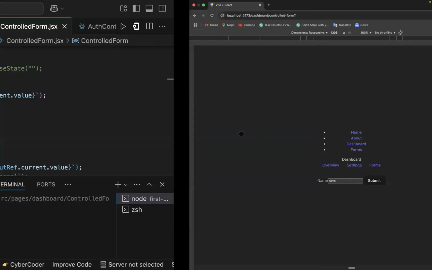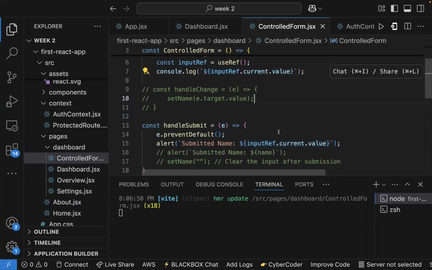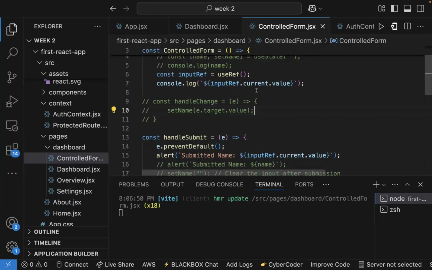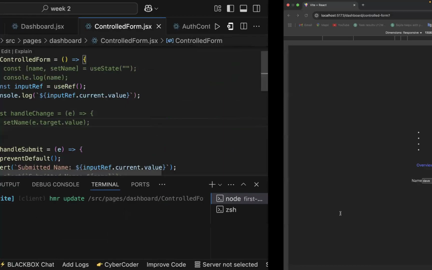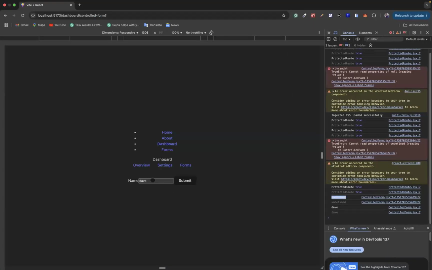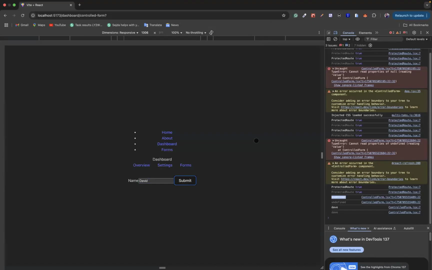Okay, so basically we're not displaying it using template literals. All right, so let's go on. Now we have our inputRef.current.value and it is showing as David instead of undefined now because we have made inputs, right? If we clear this input and add David instead and submit, you should have a new value of David.